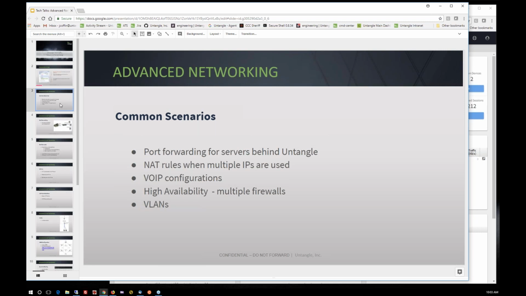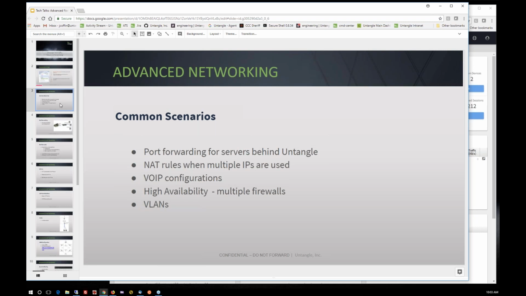With that, some of the things we're going to cover is port forwarding for servers and so forth behind Untangle to protect them. Using NAT rules when you have multiple internet IPs to redirect the traffic the way you want it to go out to the internet. We're going to go over some VoIP configurations on how to use that. We're going to go over something called VRRP, which is high availability.